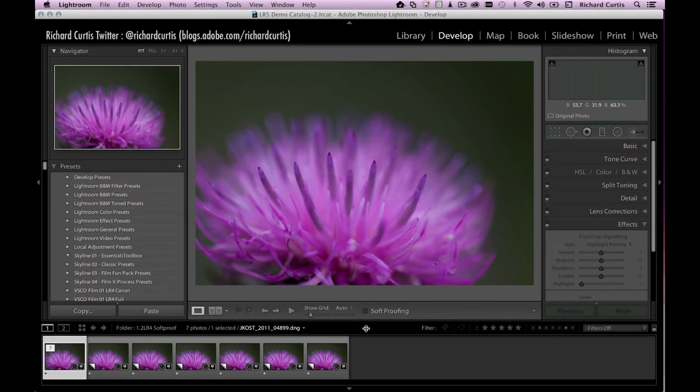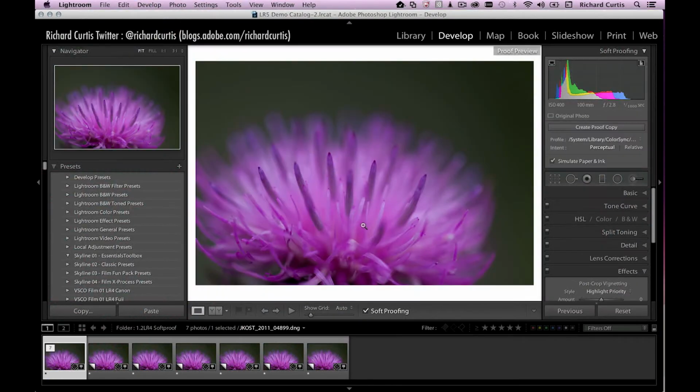Now, paper is expensive and so is ink, so the best way to do it is using soft proof inside Lightroom. If I go to my Develop tab, I have something called soft proofing. Soft proofing will allow me to turn on the soft proofing indicators, and you can see when I do that, little red marks appear, okay? And you can also see the background turns to white, showing me the print proof preview.